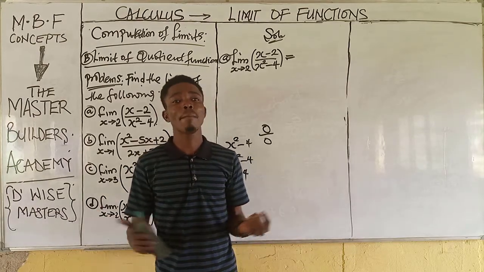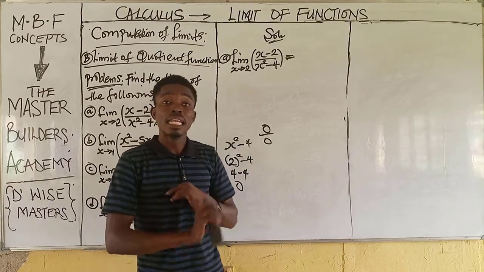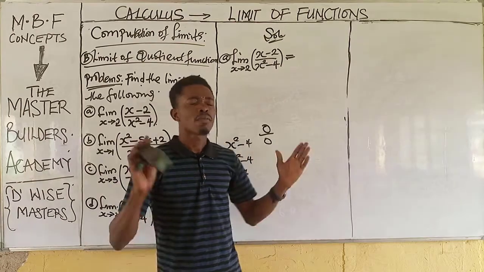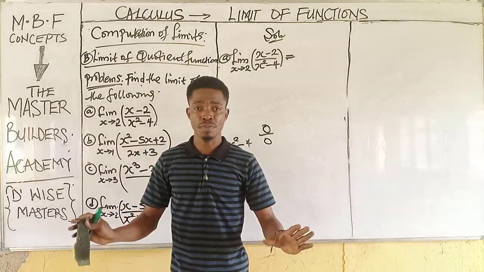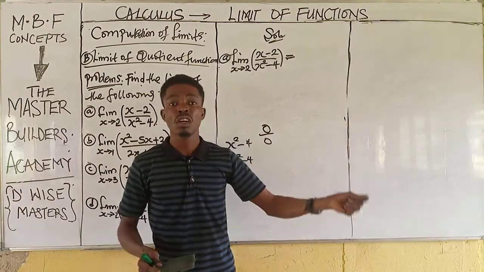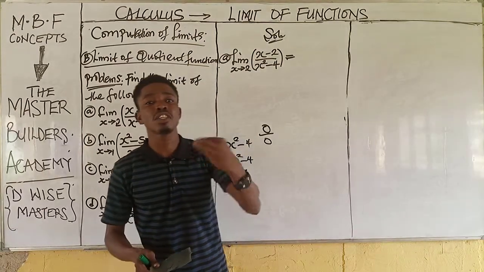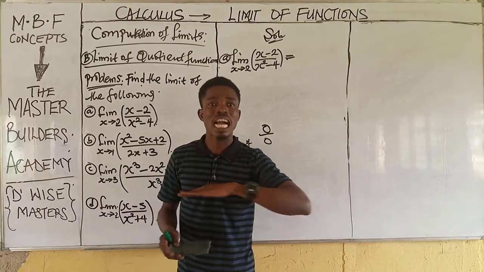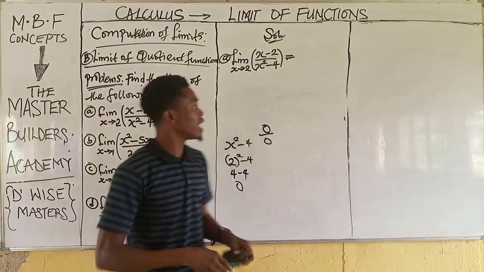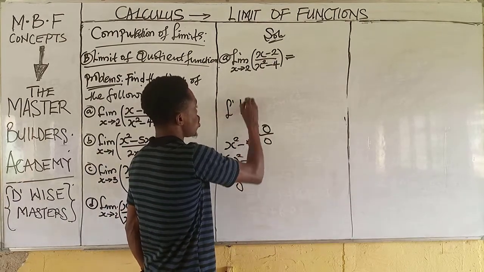Alright? So the factorization method has a limit. It can only work for linear or polynomial functions. These are the only aspects where the factorization method is useful. But when you are dealing with other functions like trig functions and hyperbolic functions, the factorization method may not work. In fact, it does not work. And this is the reason why we are using a method that doesn't have limitation to any limit function. Are we there? So now, in using L'Hospital, this is the L'Hospital rule.